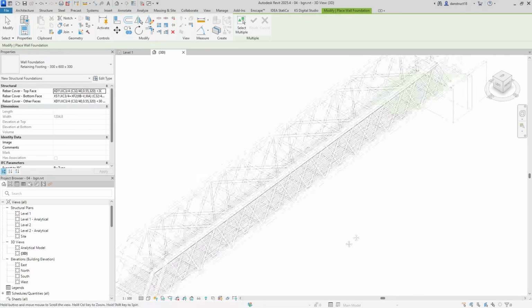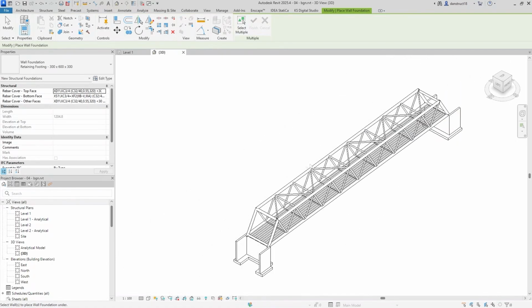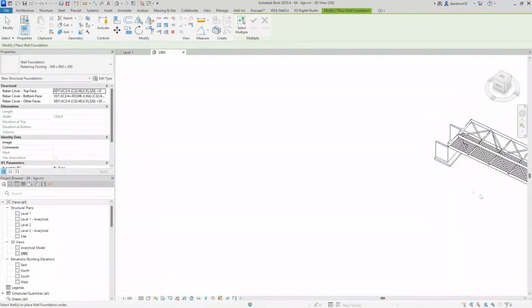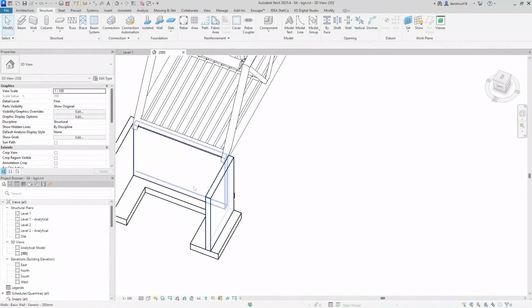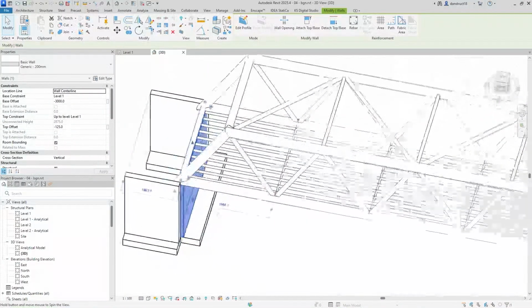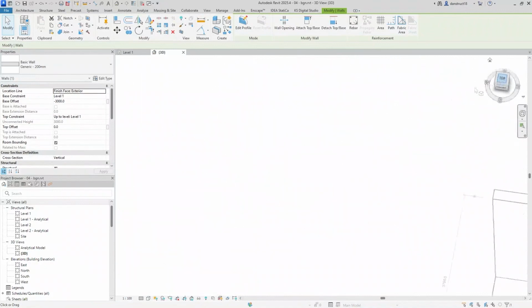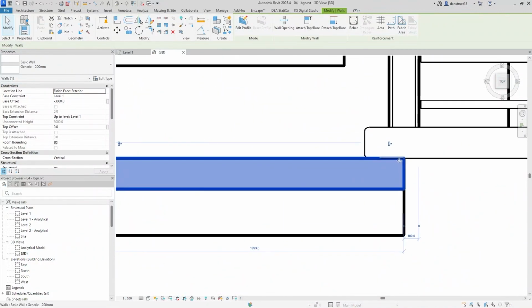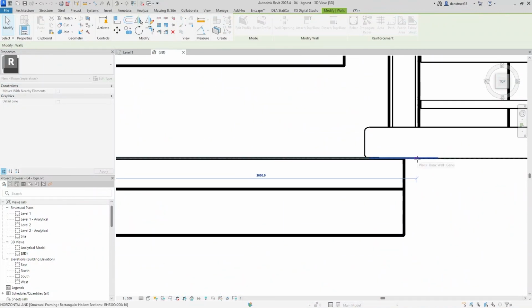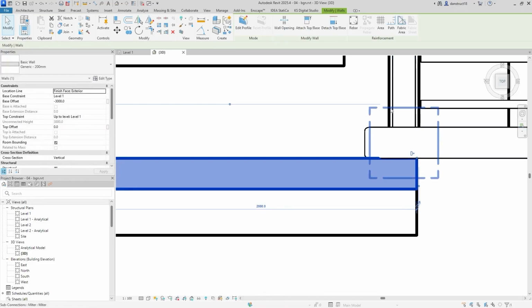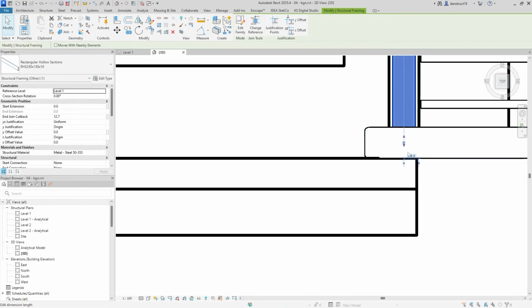Alright, the same thing as well. I'll go ahead and select this, and just orbit around and select this. And here we have, let me just press escape. We have basically a wall that doesn't seem to be connected. So I'll just go ahead and select this, click on the top view, and try to drag the extent out so we can have it connected properly. There we go.